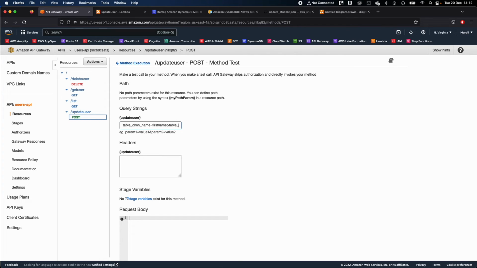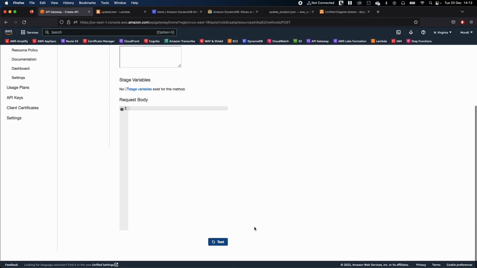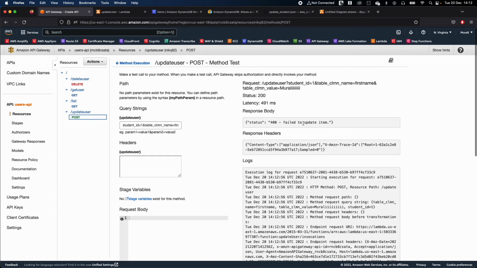And table column value, which is nothing but I'm going to update it with something like really. Okay, I think that looks good. You have given table column value, you have given table column name, which is first name, and the student ID, which is number 1. Now go ahead and click on test. What did we get? It failed to update the item.